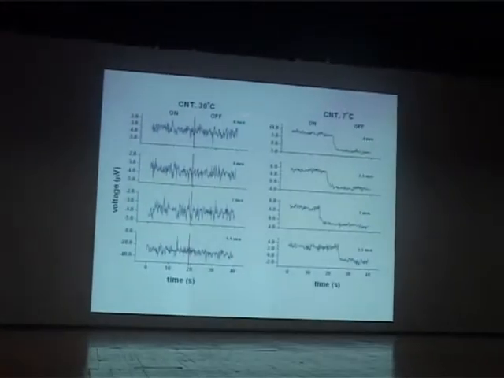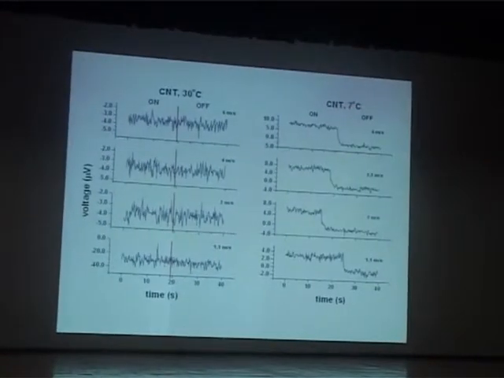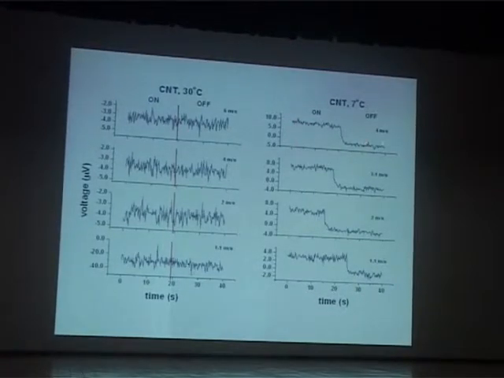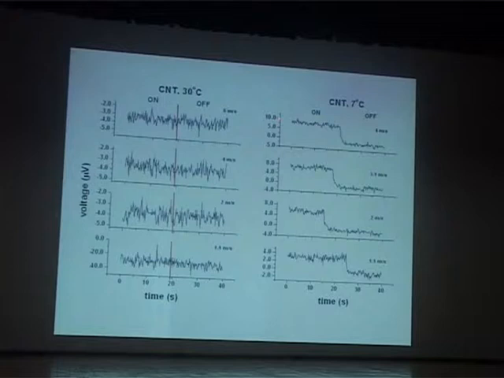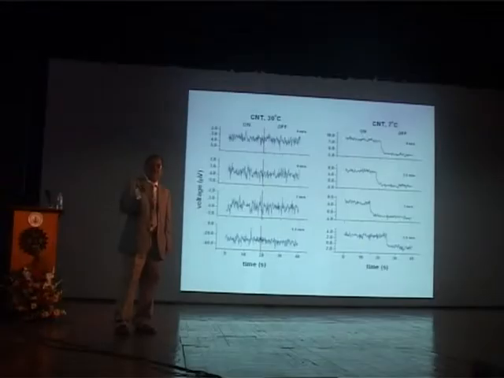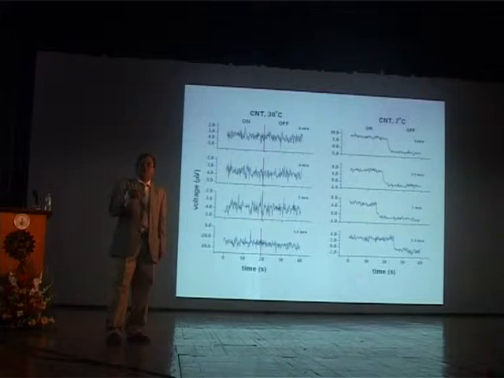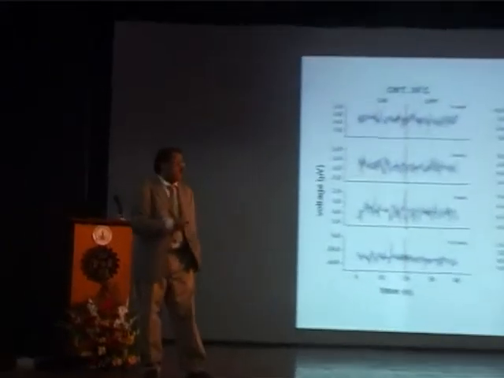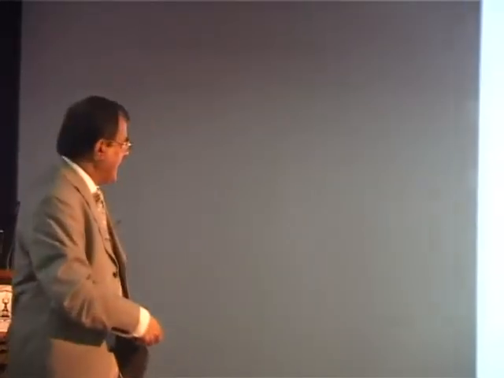And once we do that, what we see is that as soon as you cool to 7 degrees, the multi-wall nanotubes show signatures immediately when the velocity goes from zero to non-zero. And this signal is a few microvolt, not millivolt, micro. We are working with multi-wall nanotubes, not the highest quality. And this signal is measured as a function of gas velocity.